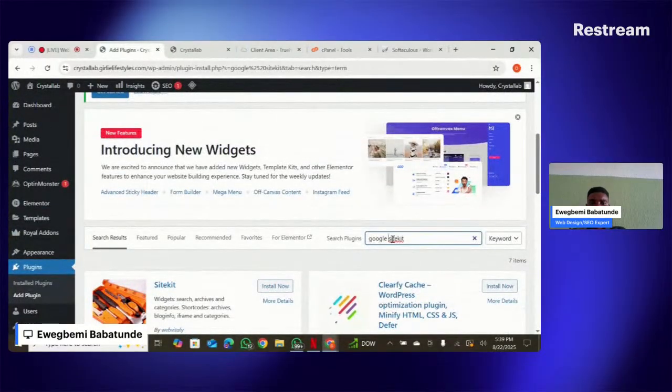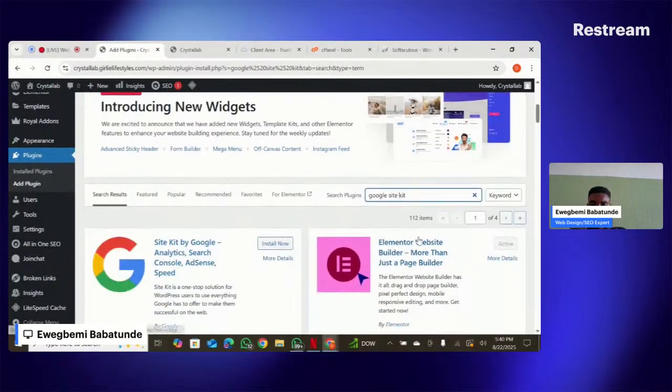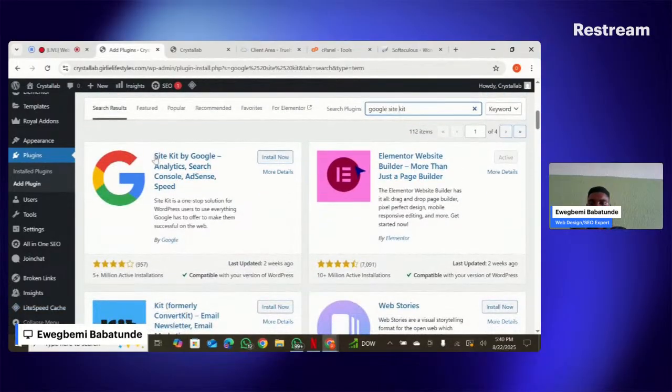What's the name of this plugin? Yes, this is it. SiteKit by Google. Under this plugin, you can also track the analytics of your website, meaning you can track the traffic.